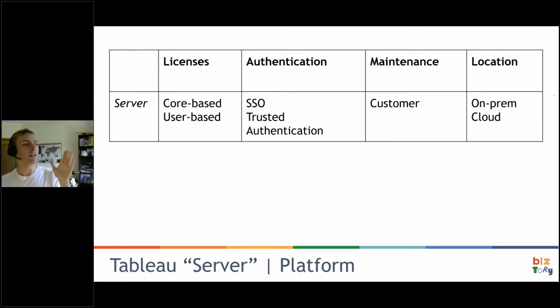But I guess the takeaway, in case you're wondering, is the difference is, core-based, you license your processor cores and you pay for your amount of computing power, whereas user-based is, as the name indicates, you pay per user, and then the amount of users you have will determine the total price of the whole licensing part. So one approach can be more interesting than the other in some cases, but again, that's a very bespoke situation, and it's going to be very specific. So at this point, it's just good enough to know that those are your options for Tableau Server if you choose to buy the actual software.